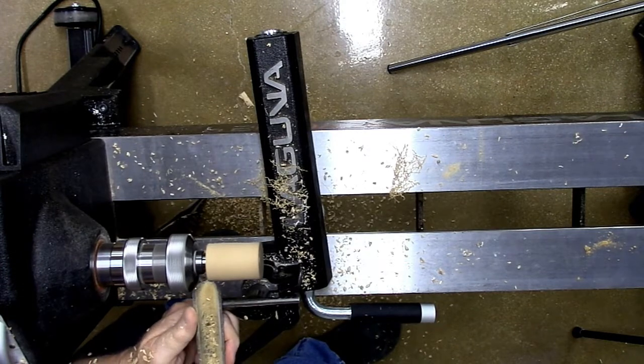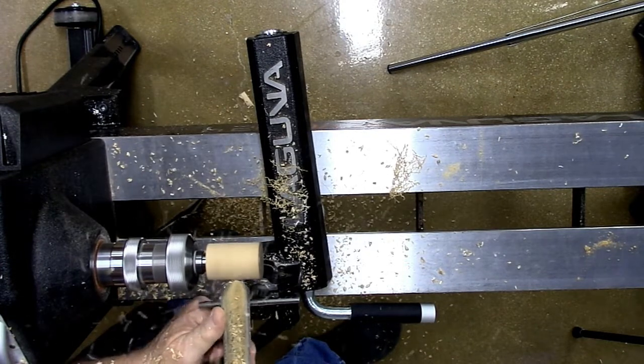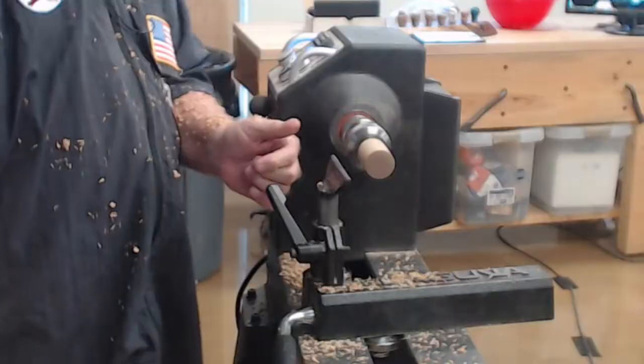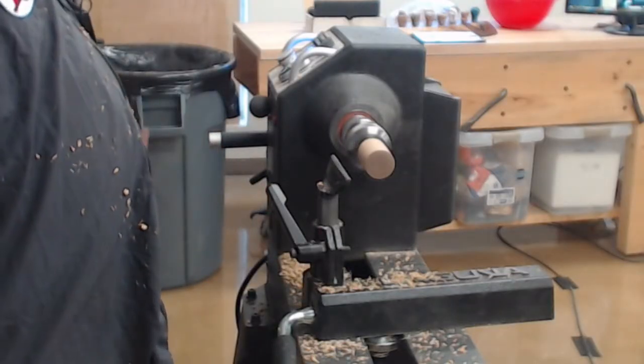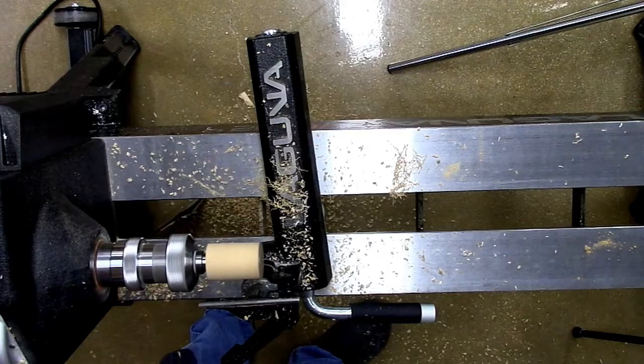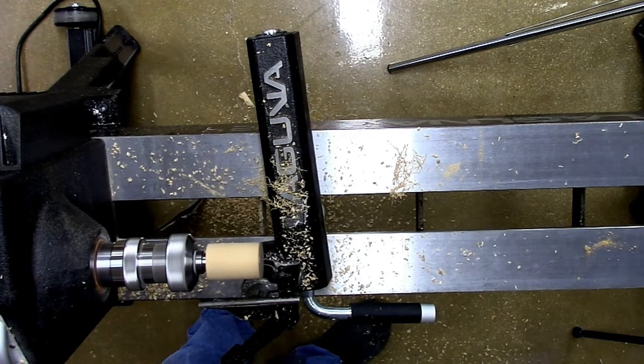When I first started turning these, I used to get all kinds of weird shapes and designs, and I had one that looked like a top hat. I had another one that I did my version of the Three Mile Island smokestacks, and then I got to the point where we're just looking for a knob. You're just looking for a knob that you can grasp and pull out.